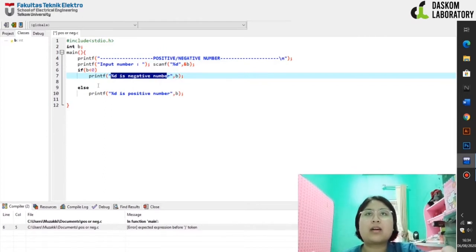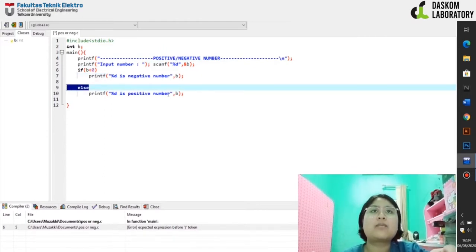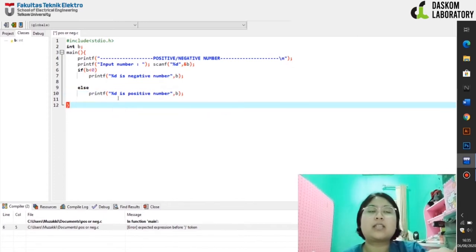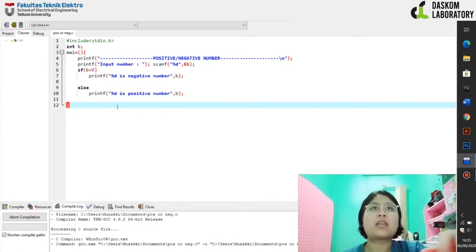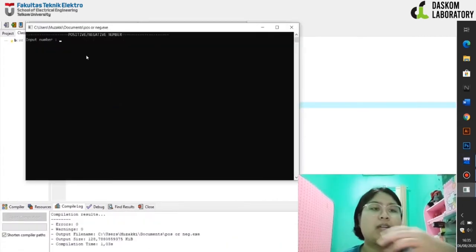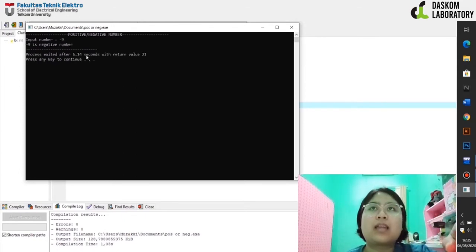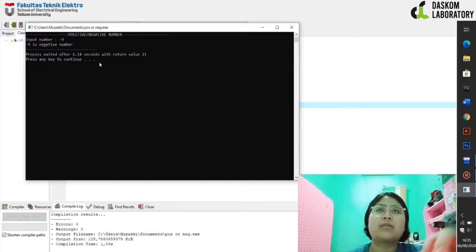Else, it is a positive number. We can run this program. Input a number, for example negative 9. Because negative 9 is less than 0, negative 9 is a negative number.